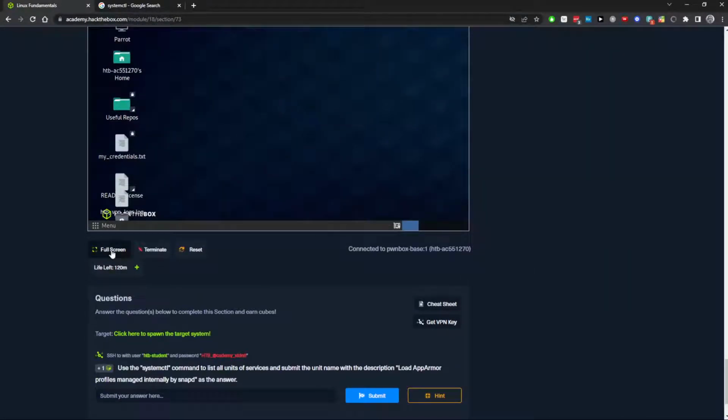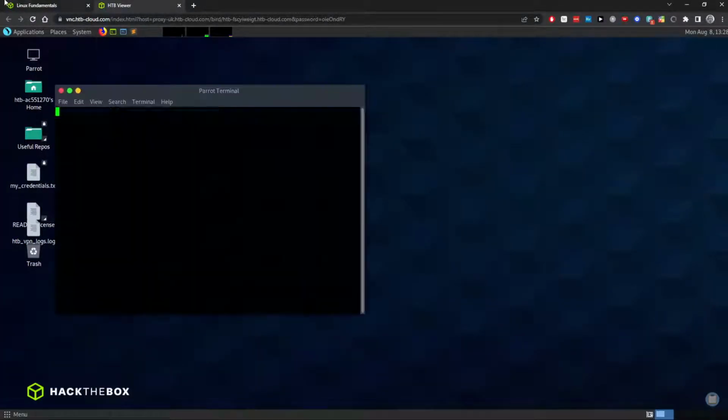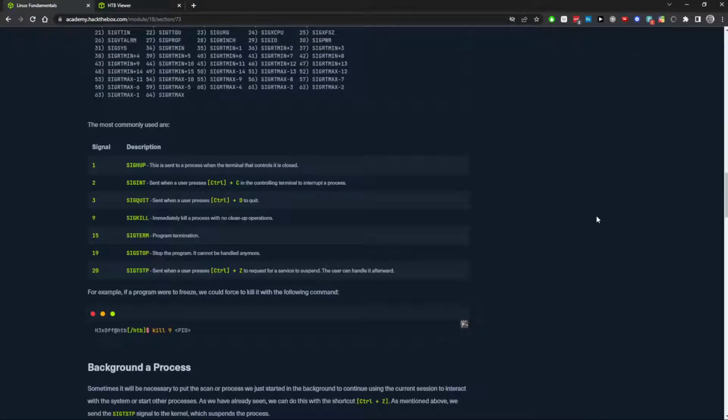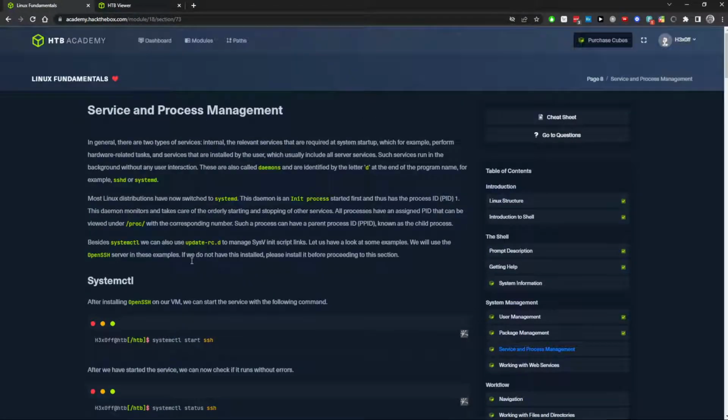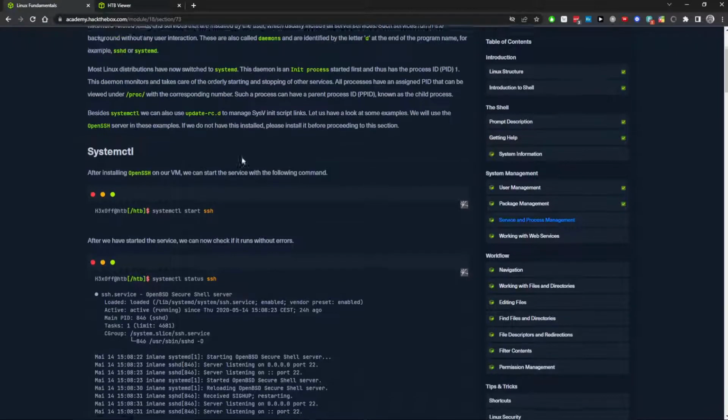Let's go full screen. Close that. Open a little bash. So we can maybe type in some of the commands they've done here. After installing OpenSSH, have you got OpenSSH?